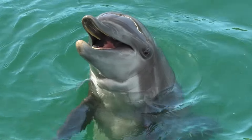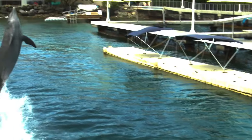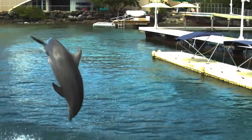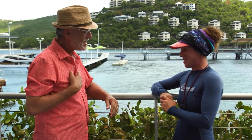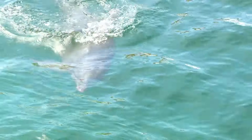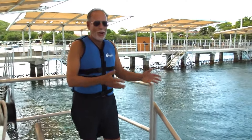Will I hear some noises from them? Do they make a certain noise when they're happy or when they're sad? They all make different vocalizations and sounds — we can actually capture those sounds. My favorite ones are the ones they make enthusiastically. When they get excited or they do something right and they hear the whistle, they'll make a sound or a chirp. Another really cool thing you're going to hear is their echolocation — they make a really interesting sound when echolocating in the water. I'm about to go down the platform and meet Ashley and go in the water with the dolphin.